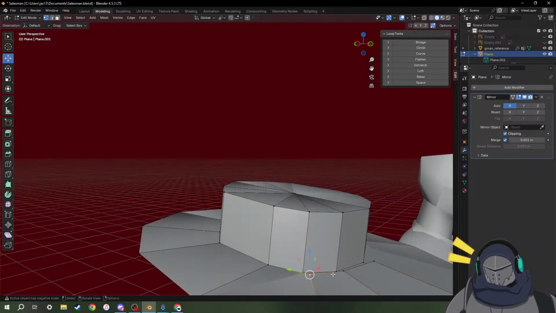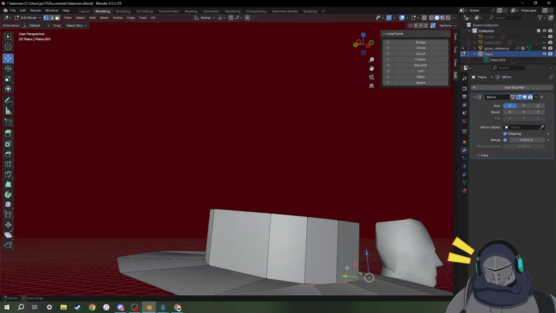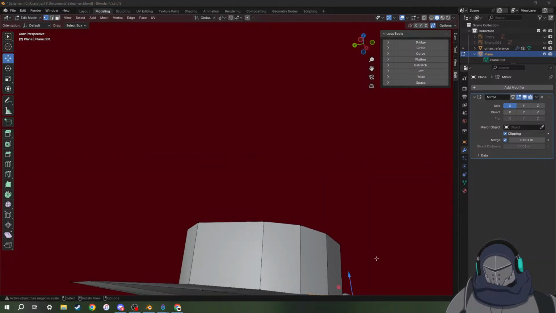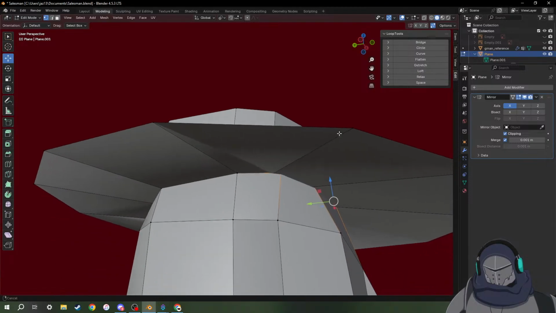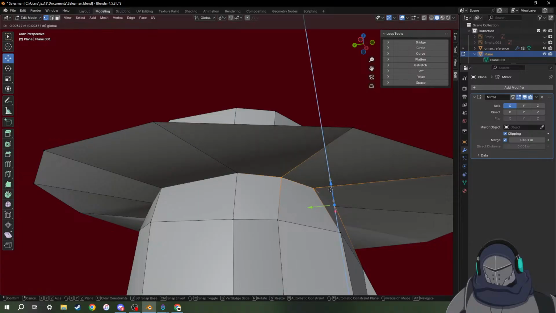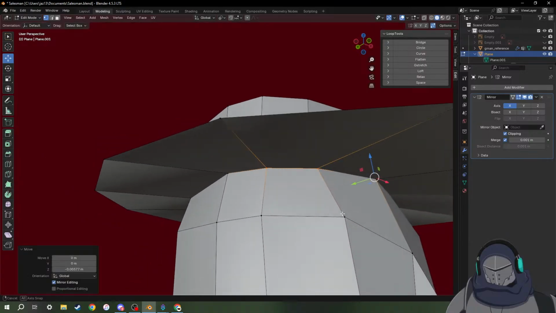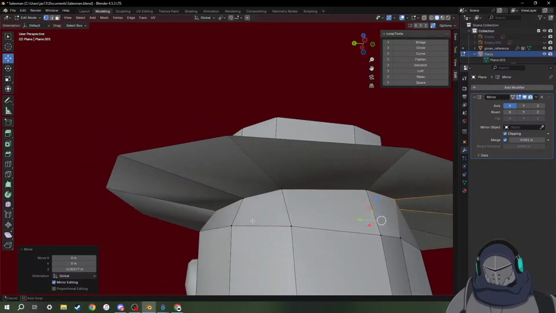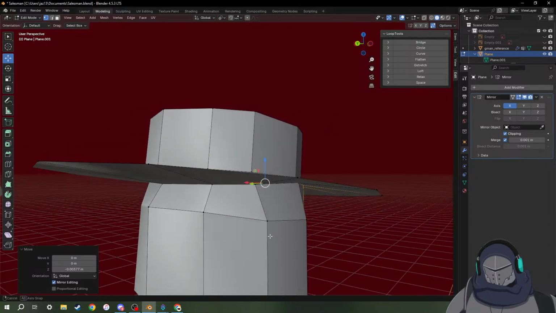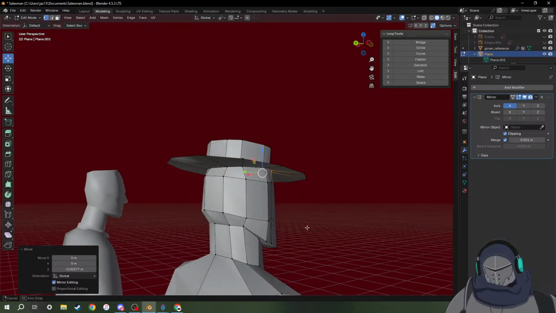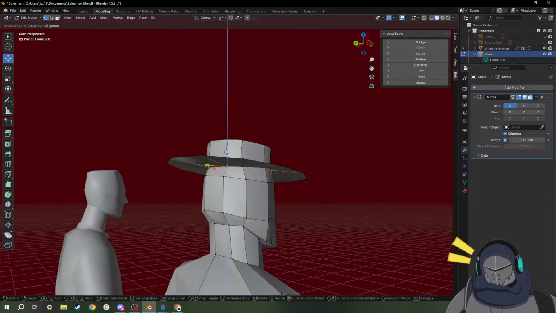But that is a better angle than it was before. And then I guess I should also probably raise these two at the very least.